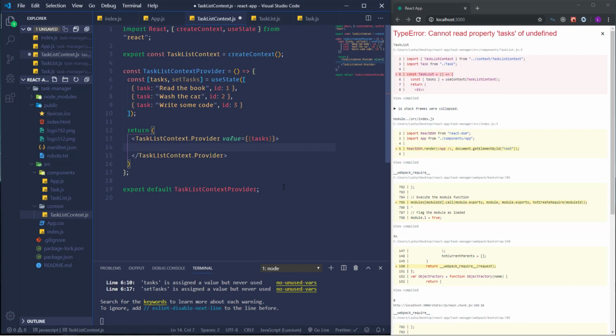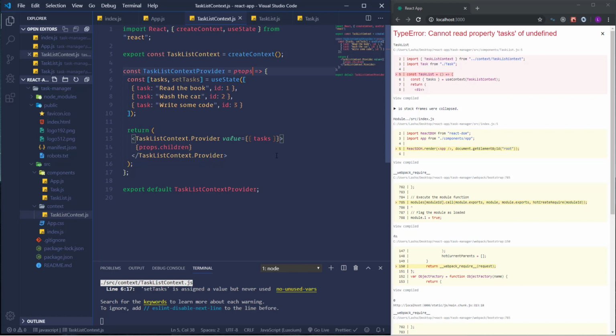And finally, we need to wrap the entire application with this provider, which will allow us to share the state through the different components. So at first, we need to pass here props.children. This refers to all the components which will be wrapped by the context provider. And also we have to pass the props as an argument in our functional component.